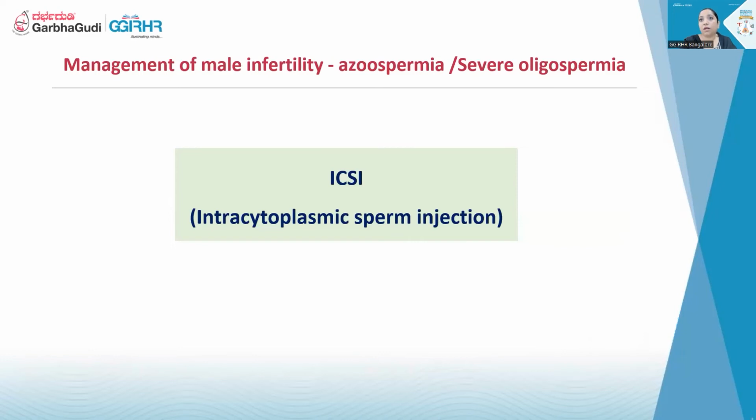And planning for ICSI or IVF, it couldn't be done in case the report says azoospermia or severe oligoasthenospermia or severe oligospermia. If these parameters are reported in the semen analysis report, then maybe you can plan for ICSI and IVF. So depending on the count and the total number of motile sperms we have, the rapid in particular would be helpful in analyzing what kind of procedure can be done.